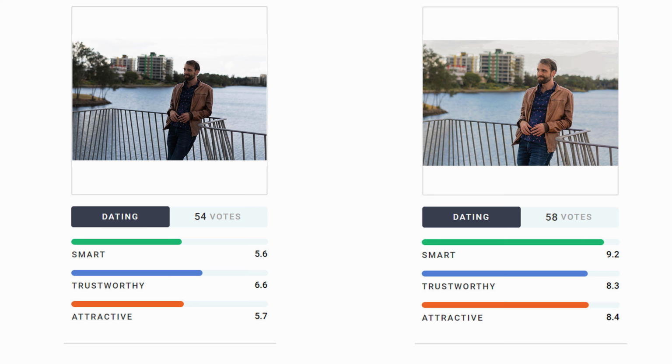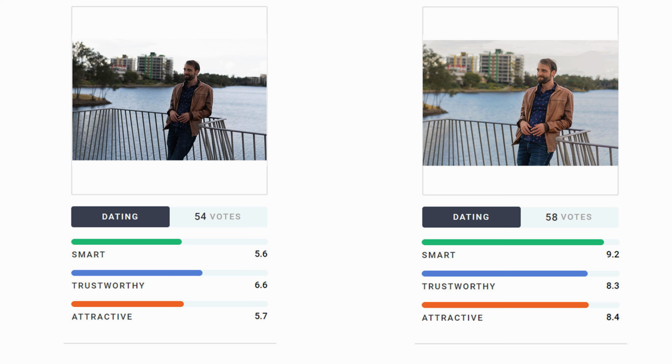Now remember, this is a free app and I've done this really quickly just for the sake of the video. If you're really doing it for an online profile, take your time, be slow, and fiddle around and see what works. So here we go. Let's have a look at the differences I got. Here are the changed results from the first photo. Have a look at this. Again, this is a really significant result.